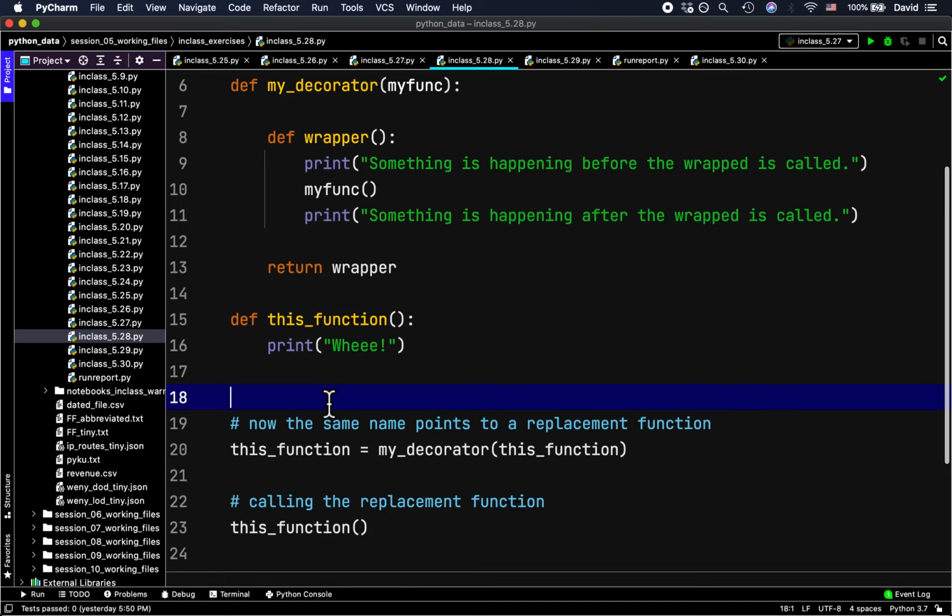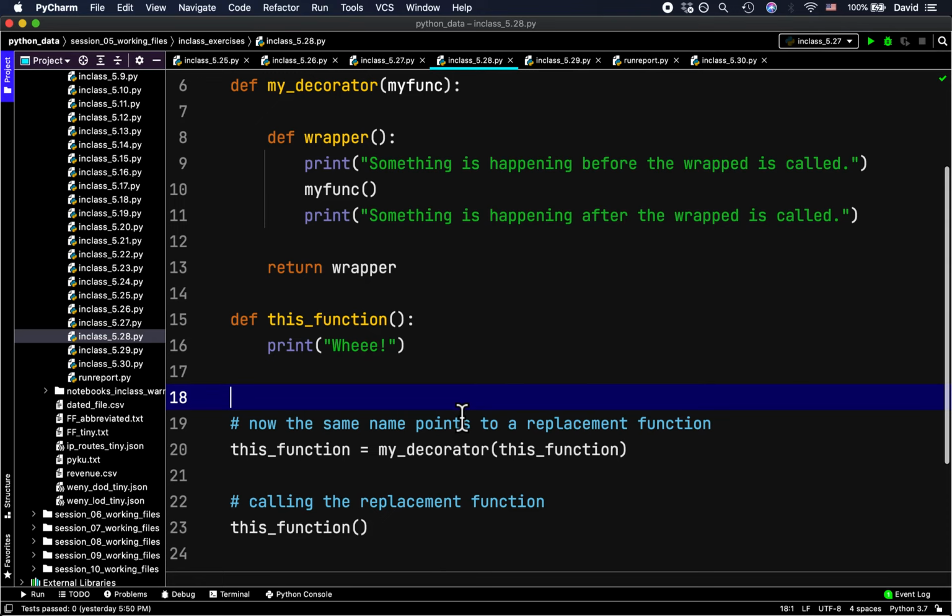It all has to do with references to functions, and these references to functions have been passed to other functions and from another function. So this function now, when we call it, we're actually calling the imposter. We're calling the wrapper function because the wrapper function was returned from my decorator, and the wrapper function calls the original function as well as does a little bit more, because as I mentioned, decorators augment any function.